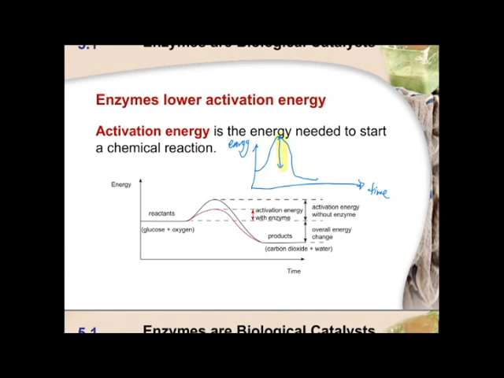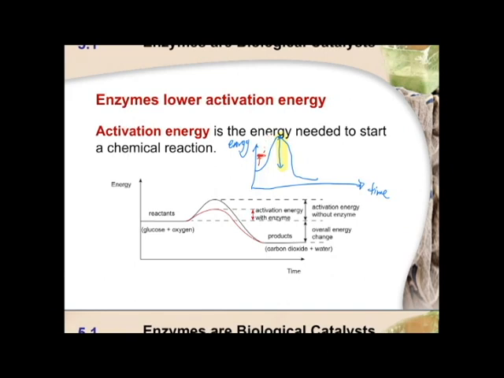So you can see that at the start of the reaction, there is this basic hump, and this hump is the amount of energy that it needs to start a reaction to move forward. So think of it like a barrier. If you do not meet the energy, let's say you are starting a stopwatch and you only provide this amount of energy until here only, your reaction will not proceed forward because you are missing this extra amount of energy for it to overcome and to start the reaction. So there's a lot of difficulty.